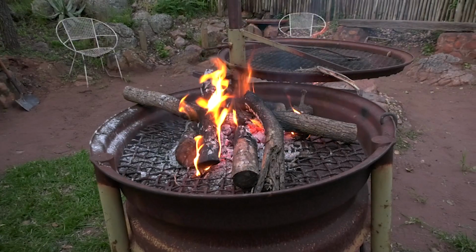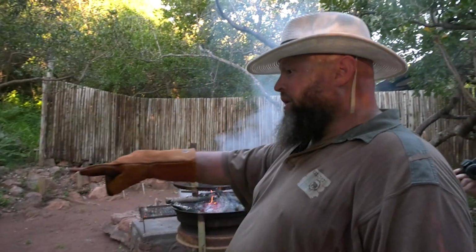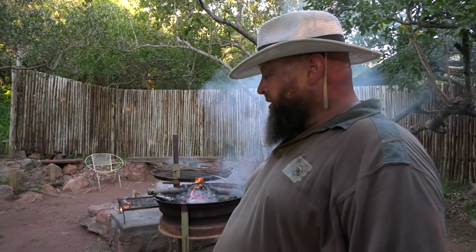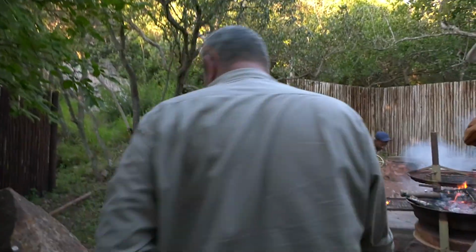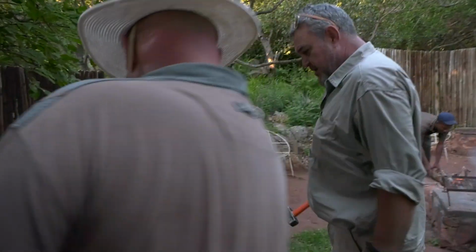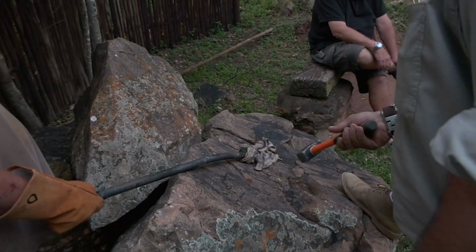As we bend it back again, guys, you missed it. It was bent like the wishbone of a chicken. We heated it in the fire. We used the long lever, that's the pipe lying down there, and we jammed it between these 2 rocks and we straightened it. We're now going to try and straighten it a bit more with a 14-pound hammer. The other thing is getting cold and it isn't going to bend. Otherwise we're going to take the thing and bend that. There's a 14-pounder in the garage, eh? Yeah, there's a 14-pounder there. I don't know if this thing will do anything. Yeah, 14 pounds or nothing.